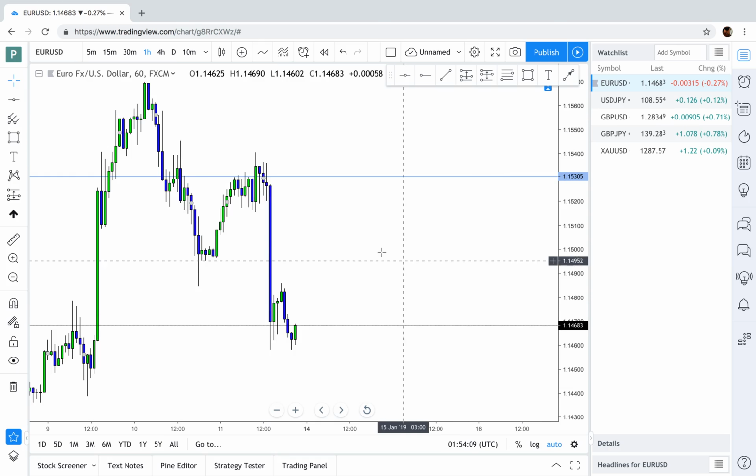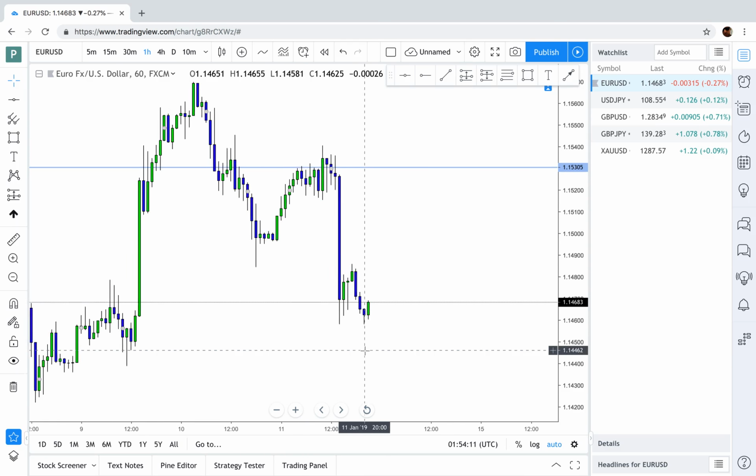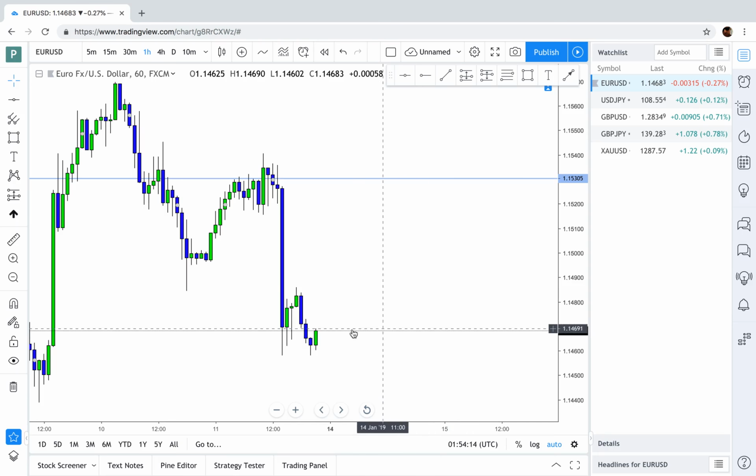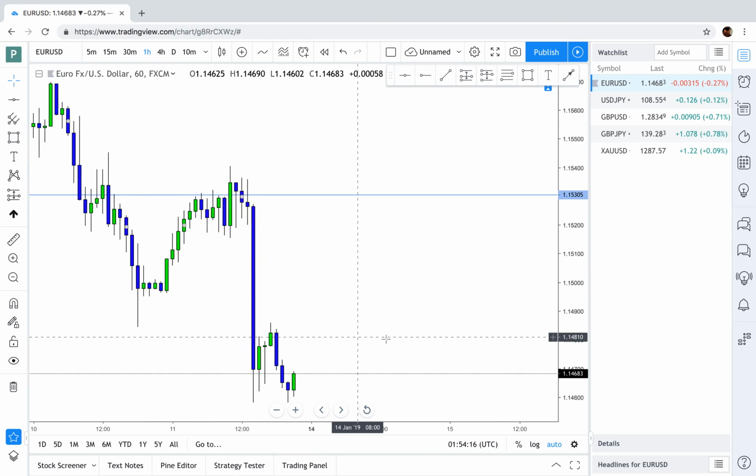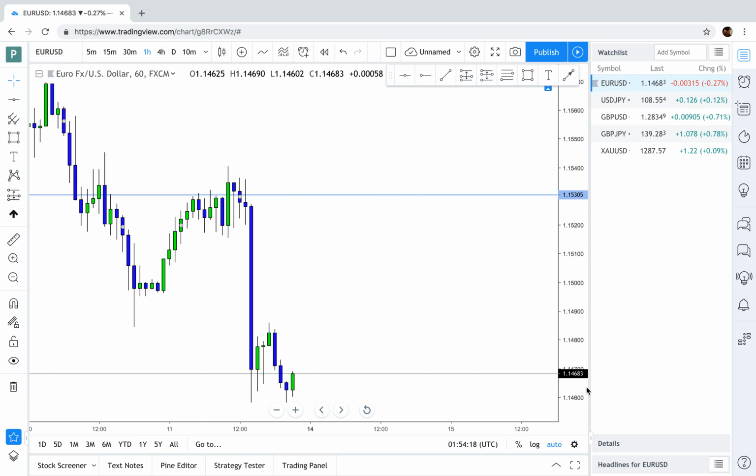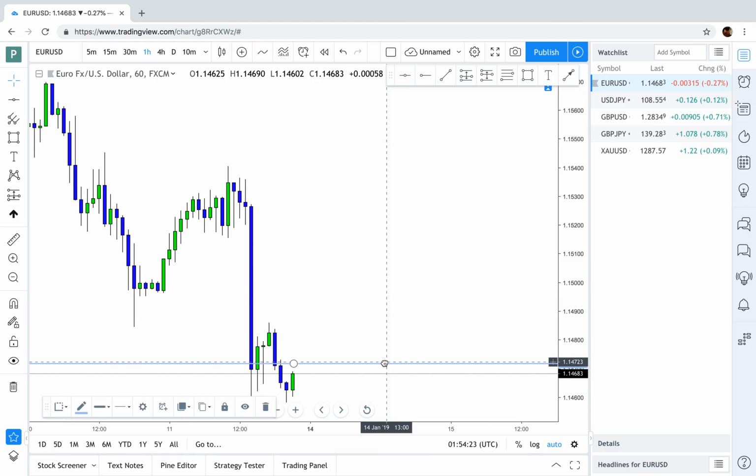I can't find it. I have to find it and put it on here. But essentially, all it would do if I put in the settings to show the ask price, this little price right here, you're seeing 1.1468. That's just the bid price. The ask price is going to be something like that as well.